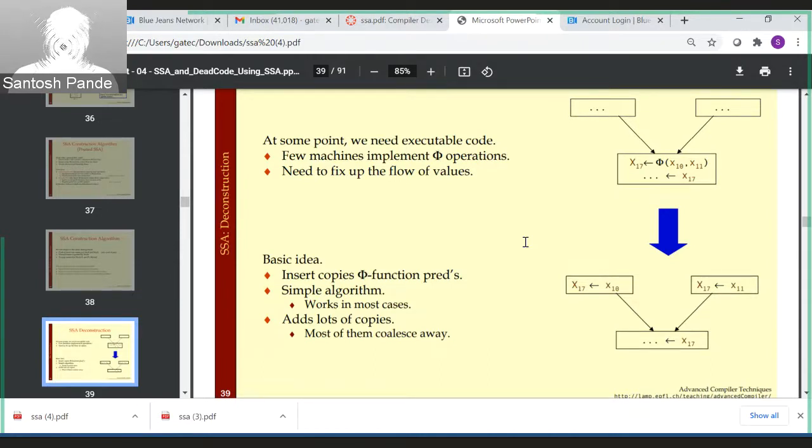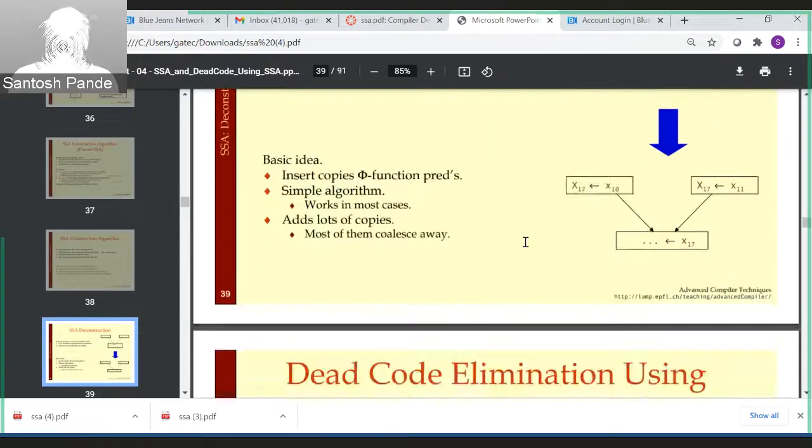There are techniques like coalescing, which means merging these nodes into one and considering them a unified range as against a split range with copies, and that allows you to get rid of these copies, and that's something which we'll see when we talk about register allocation. So that is SSA deconstruction.